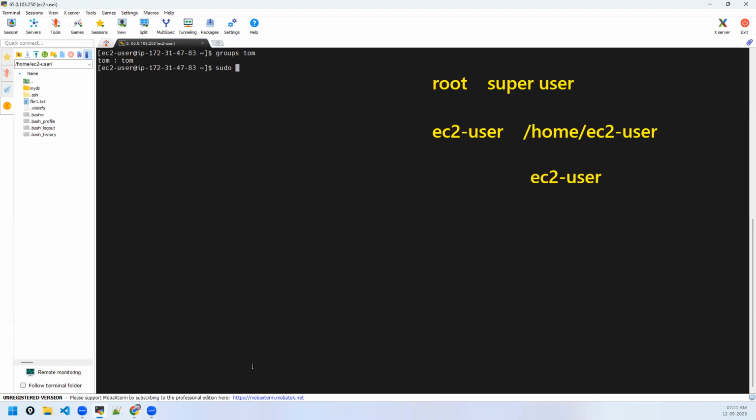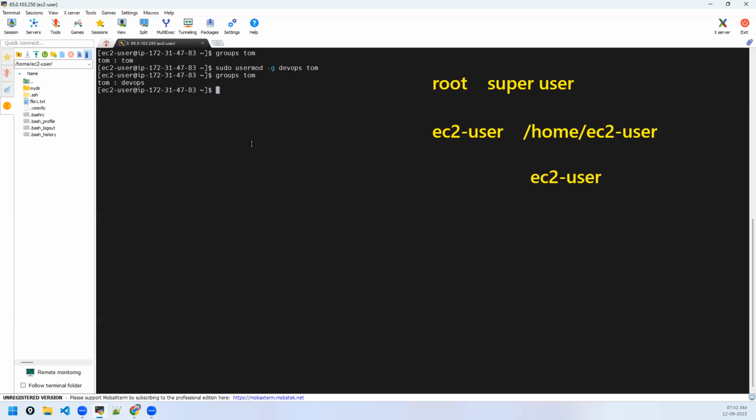The main group. You can do that with usermod -g, which means modify the group, assign this DevOps as a primary group for Tom. This is the group name, and this is the username you want to modify. I want to modify the group of Tom user and add him to DevOps group. Now if you run groups Tom, see he was added into DevOps group. Got it, everyone?